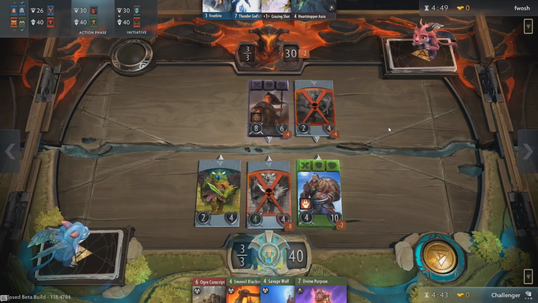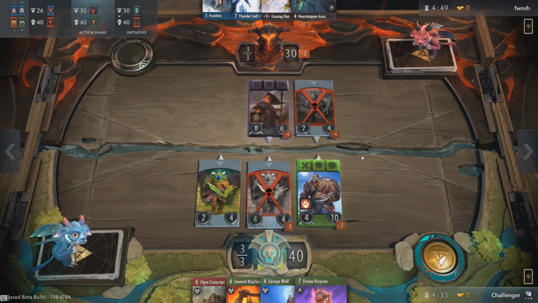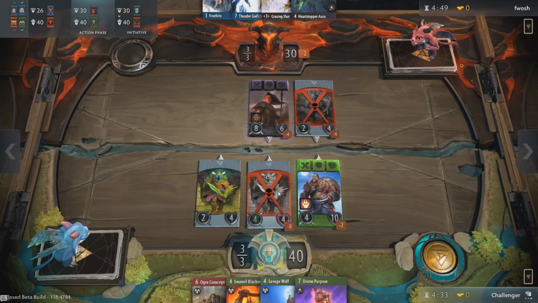Even that Smeevil Blacksmith, it's fantastic. Just a blocker. It's just a blocker, and if you put the Disciple of Nevermore, that Smeevil Blacksmith can actually trade with the Disciple of Nevermore. Stopping the Sorlac hand, as we said before, is really important.